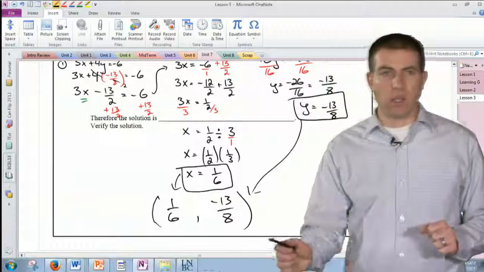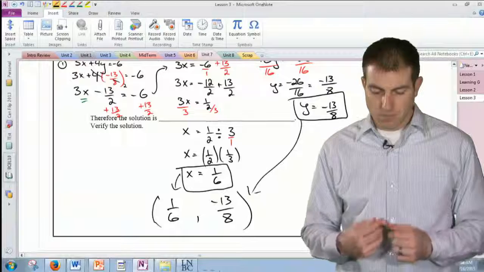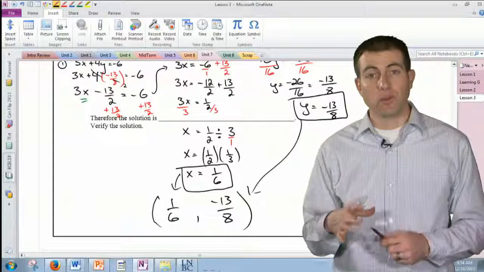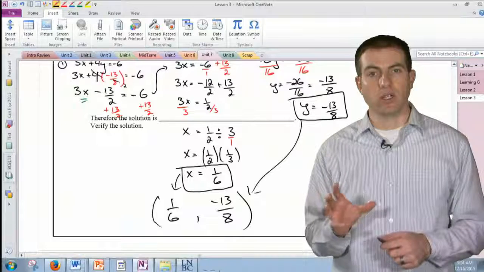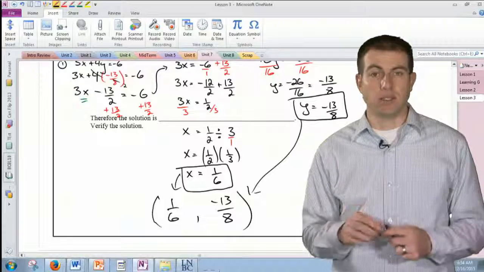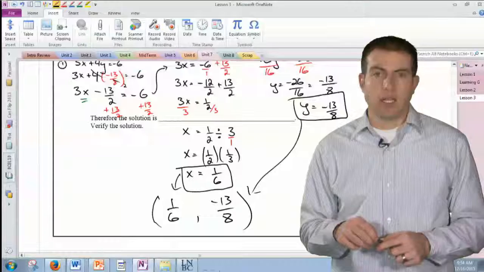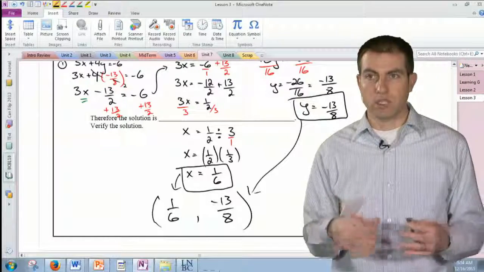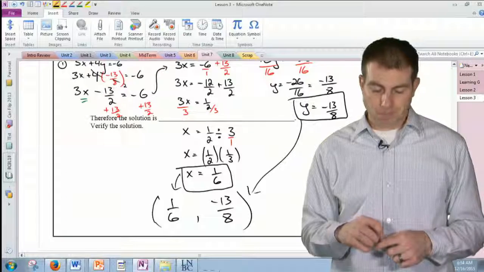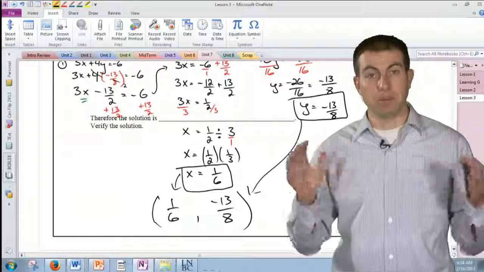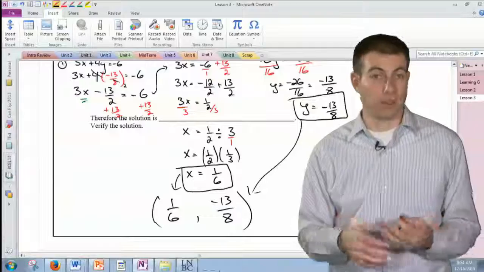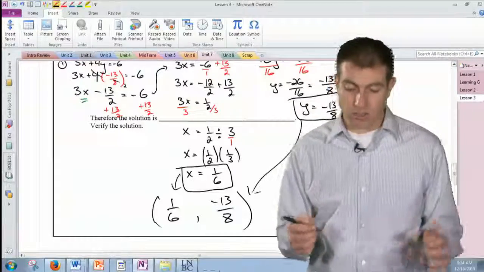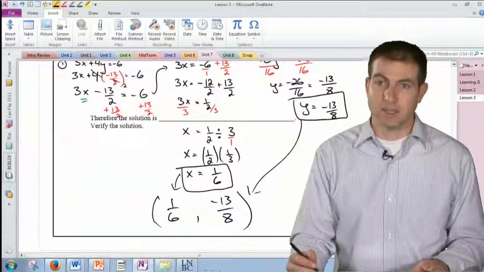So I know that was a lot to kind of take in. I hope, though, that as you go through these questions, you don't lose sight of what we're trying to do. We're trying to figure out where two lines are crossing. That's it. The algebra gets a bit complex. You've got a lot of variables, and the process is a bit confusing, perhaps, but the big picture: two lines are crossing. Where do they cross? X and Y coordinate, that's it. So that's what solving a system of equations is.